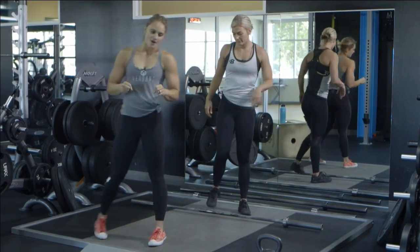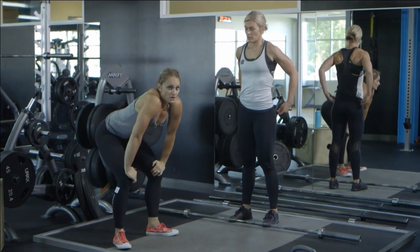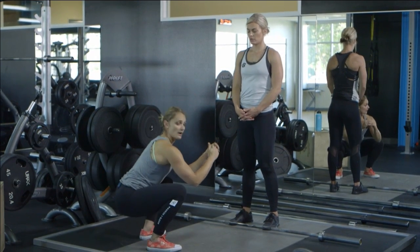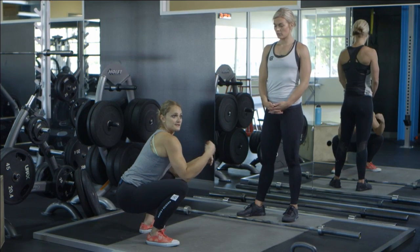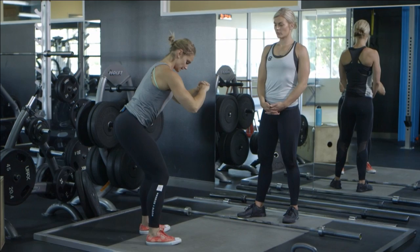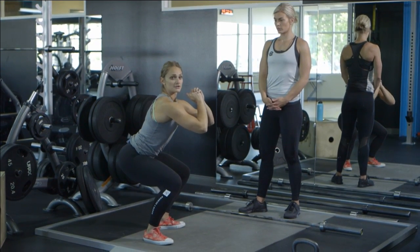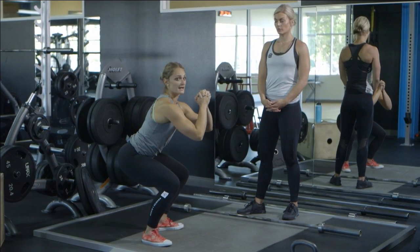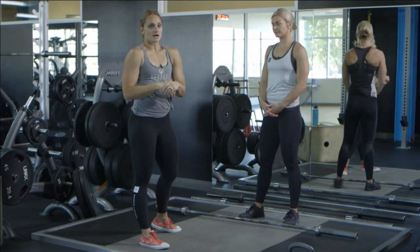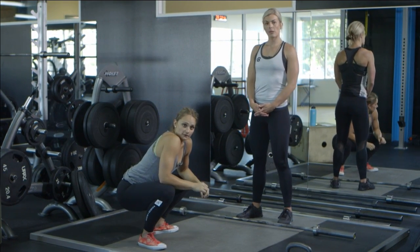Another thing that bodybuilders struggle with is actually even getting down to depth. You do not have to be in this position. Position over depth means your back needs to be straight, your chest needs to be up, and your toes should be pointed out a little bit. If that means you can only get to here in that position, just stop there. It's fine. Because if you're gonna do cleans, the weight that you're gonna start with is not gonna be heavy enough for you to even worry about getting this far down. So that's something to work on.